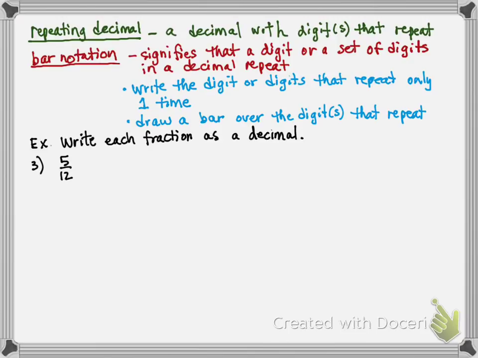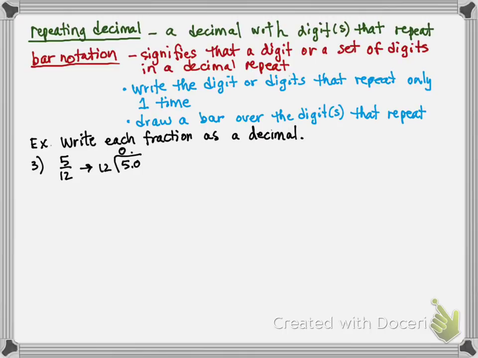We're going to have 5/12, and we want to change that from a fraction to a decimal. So we have 5 divided by 12. Again, 12 can't go into 5, so I'm going to put in a decimal point, bring it up. 12 can't go into 5, so there goes the 0 into my quotient. And then that allows me to put in a 0 in my dividend and now begin to divide.